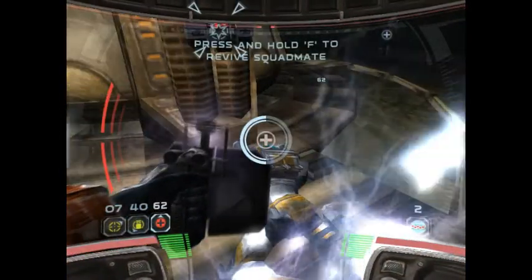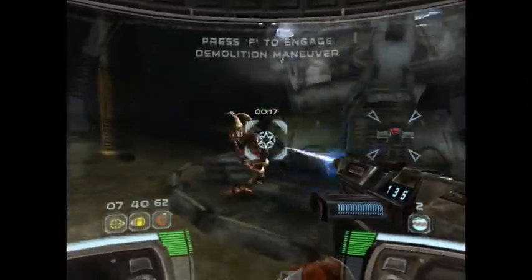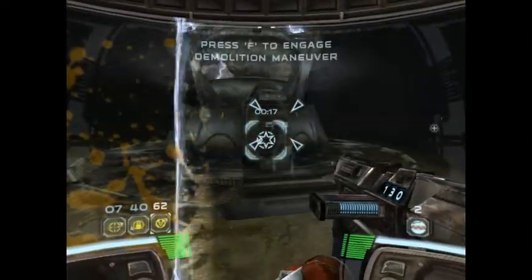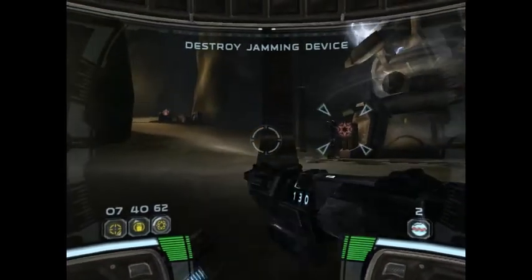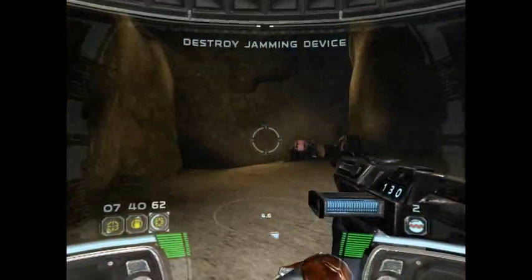Fire in the hole! Come on, come on, get up. Yeah! Scorch, great, more guts. Place a charge on the jamming device. I'm on it. Need some cover, squad. Yes, yes, we know you need cover. We're here. Wow, my helmet gets all staggered.